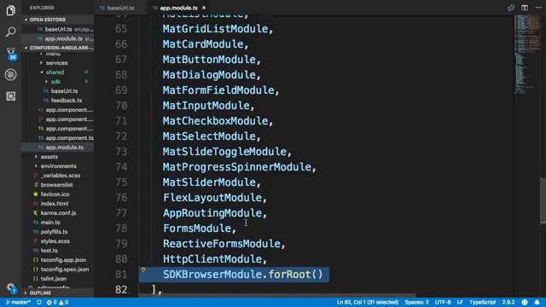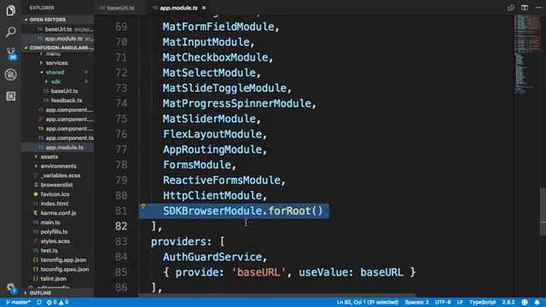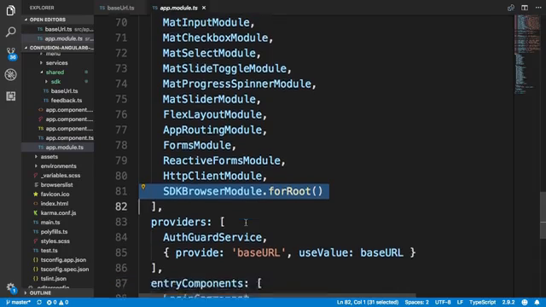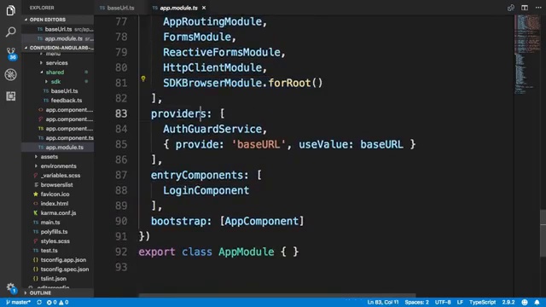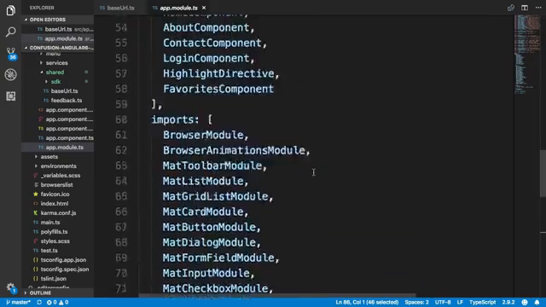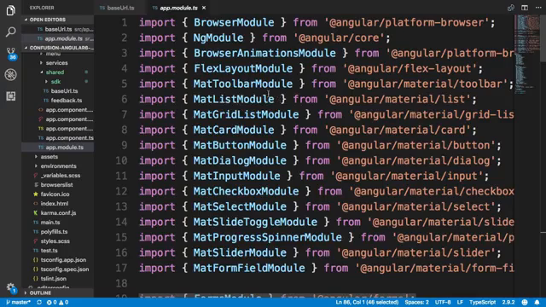So this SDK browser module is automatically configured when we build our loopback SDK, and we just need to import that into our app module.ts file. And also notice that the providers, this is where we configure our services, doesn't contain any of the services anymore because that comes as part of my loopback SDK. So the only thing that I am providing is the base URL here. I have removed all the other ones from my app module.ts file here. So that is one change that you will notice.